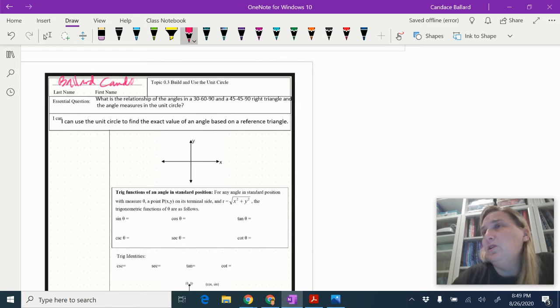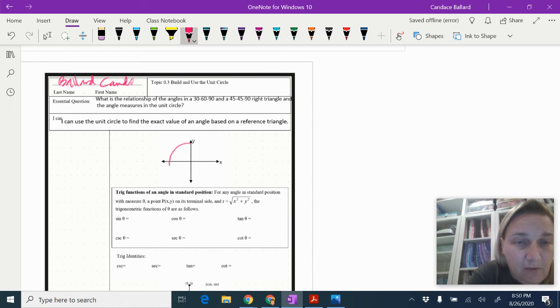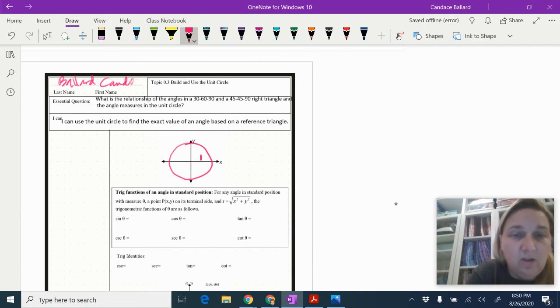So the next thing we're going to talk about is, what on earth is this thing that we're calling the unit circle? So it's basically that. It's a circle that is one length, one long. So I'm going to draw myself a nice little circle. And I know the radius length is 1 unit. To relate to what's going on here, they're talking about this being an equation of a circle.